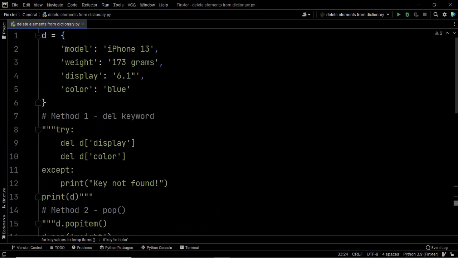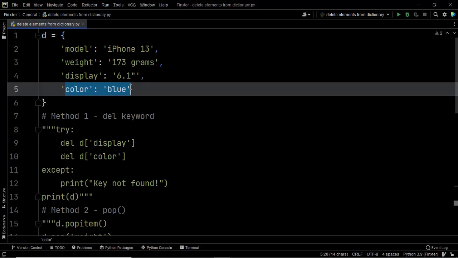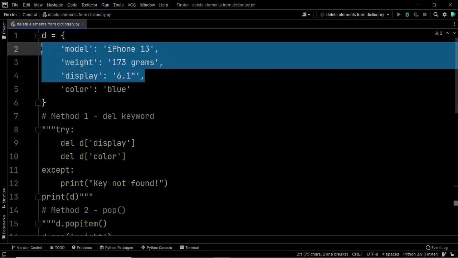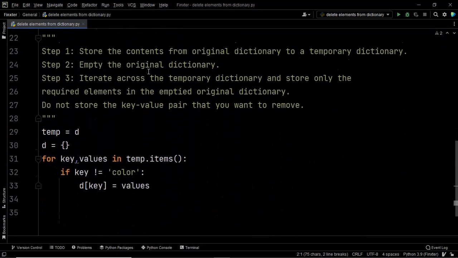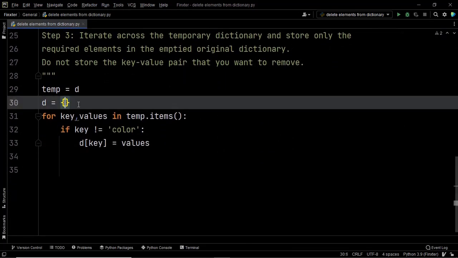So what we are telling Python in that condition is that when you find those key value pairs which are not equal to color, then go ahead and store all the required key value pairs, which are these three key value pairs, in the original dictionary. Now, please remember that we had already emptied the original dictionary.